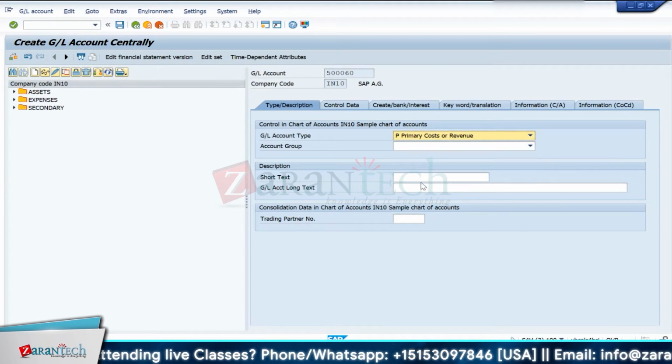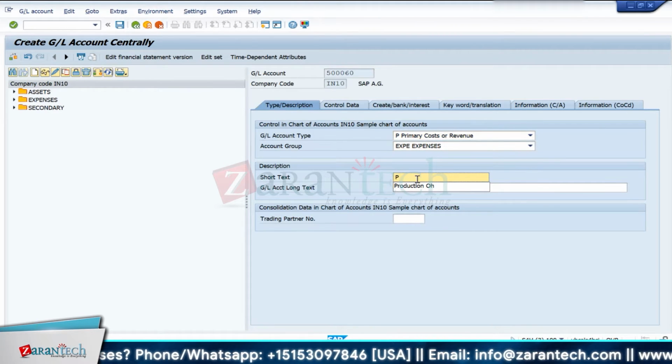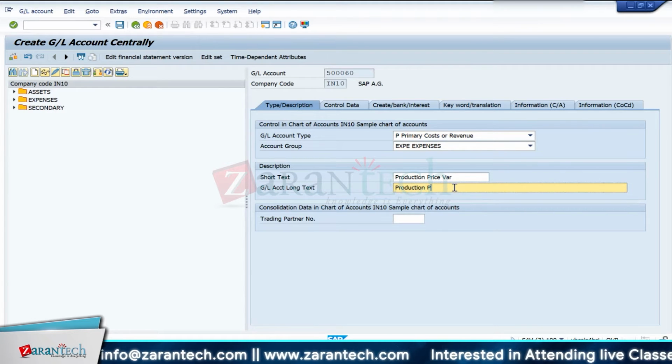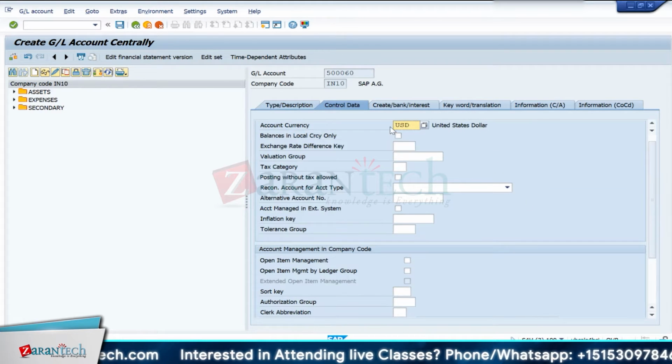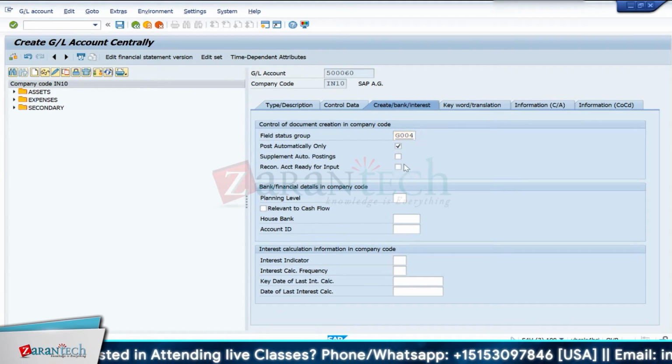Primary cost, expenses, production variance. Category 1. G04.